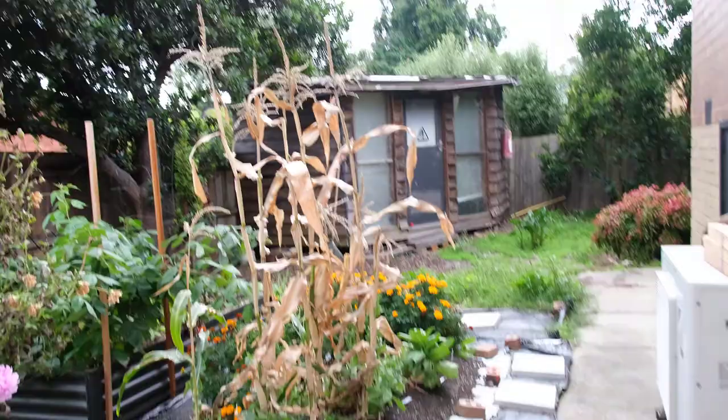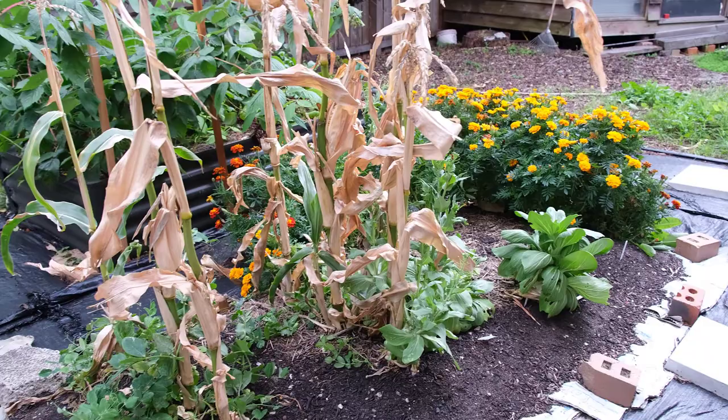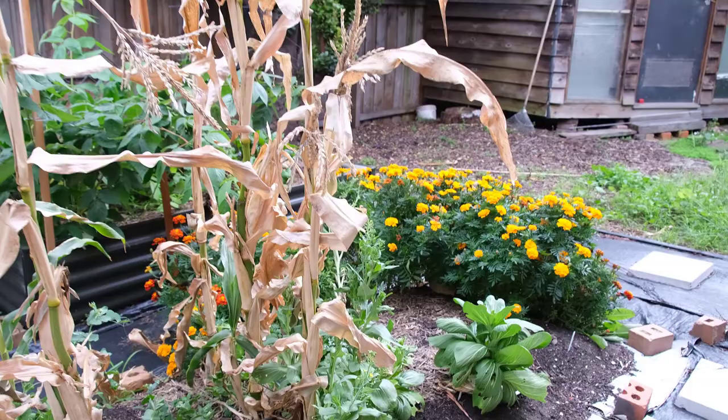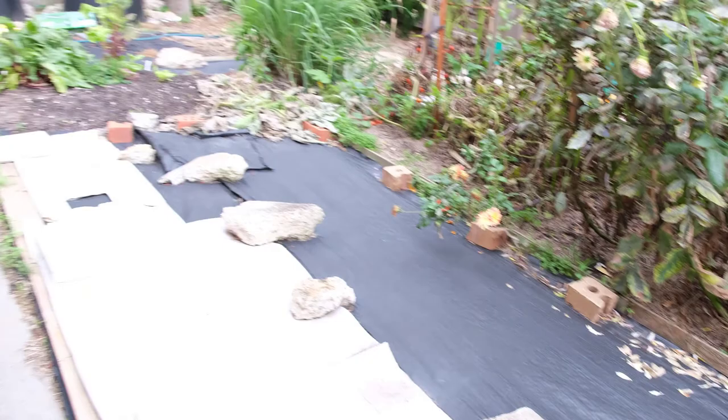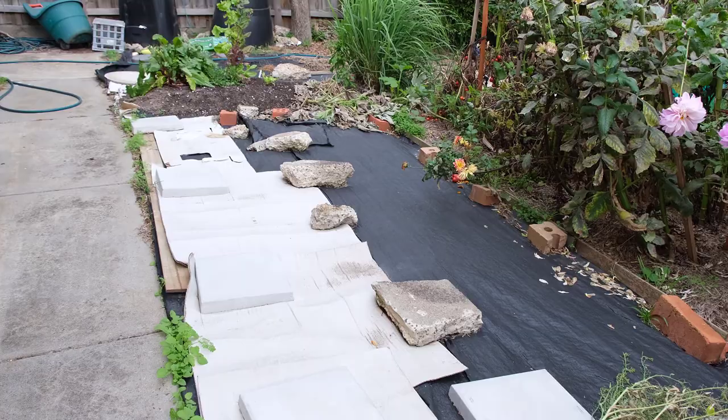Okay, so we'll just turn this around. Down over here I have one bed. It was one of those no dig garden beds, but I really think that the soil here hasn't been looked after for so long, and I'm getting too many weeds. So I'm going to replace this bed here with one of those garden beds, and here, this patch, where I've got nothing and I've had it all covered up for a few months, I'm going to put the other one here.